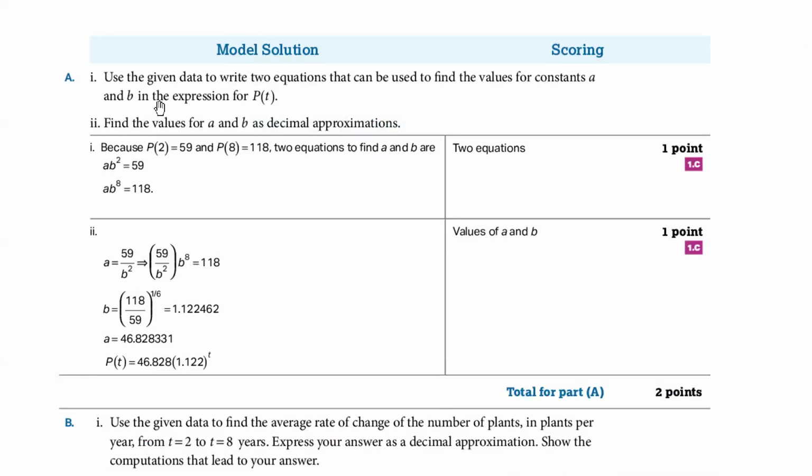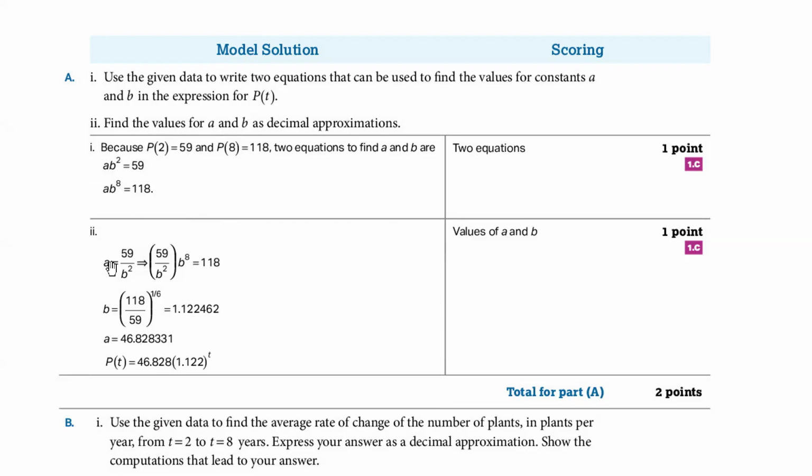So it asks you to set up. Part 1 is setting it up as an equation, so setting up your two exponential equations. Part 2 is about solving for your A and your B. All they're looking for is the values of A and B to get your points. They have to be the right equations.